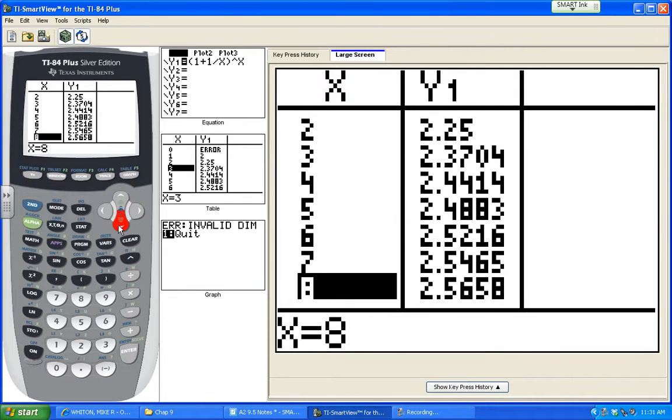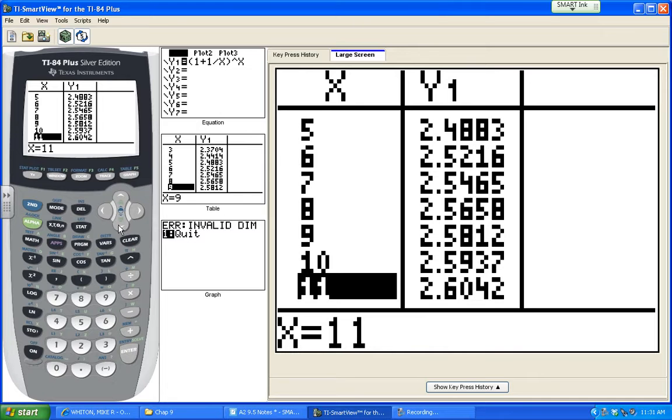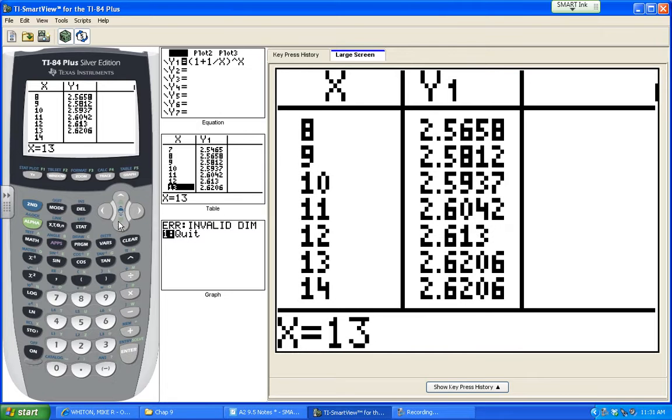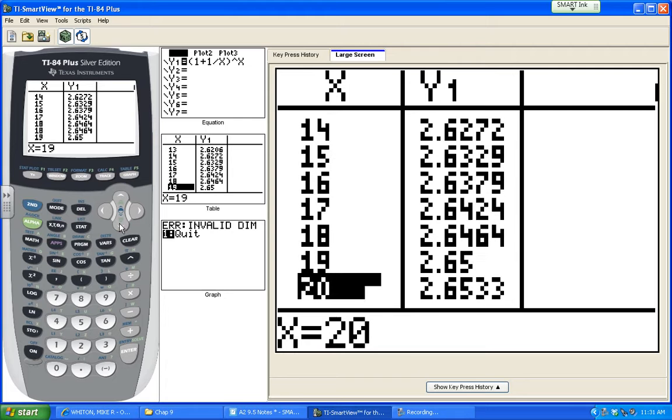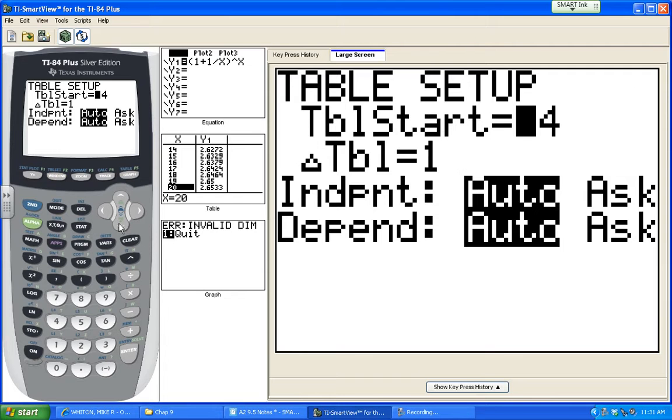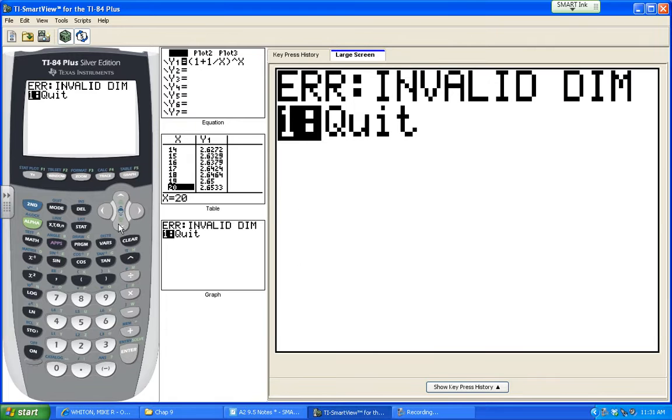Okay, and again, this is just kind of leading us towards something. This process isn't something you'll have to do in a problem or anything, but it's getting us somewhere. Okay, so think about what's happening to these values as the x's get really big. And let's go even farther. Let me change my table set. Instead of going by ones, let's go by 50s or something. And let's just see. So I want to get some real big numbers. Okay, so I'm going by 50s.